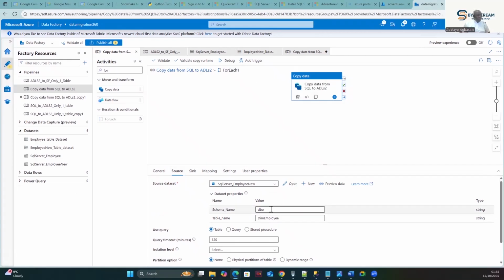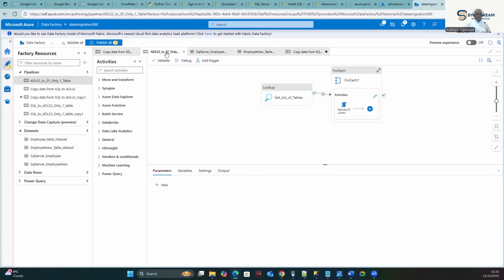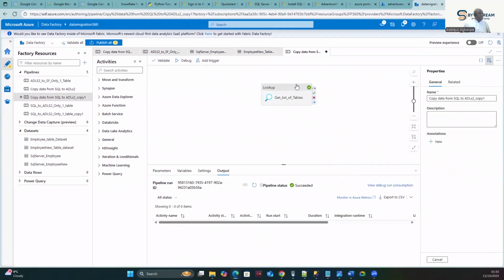Okay, so come back here, the view, that's the schema name. So let's go back to this previous pipeline and see. Copy.